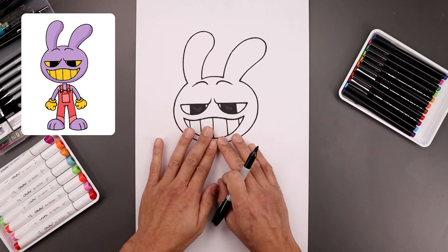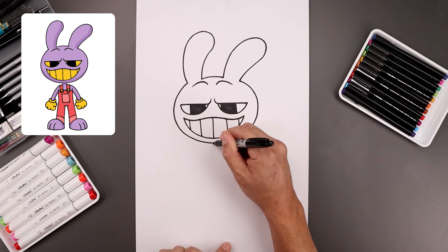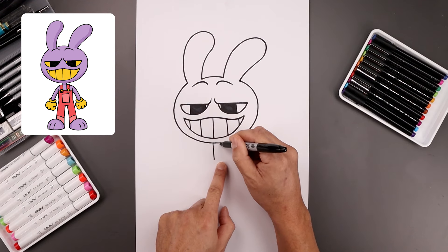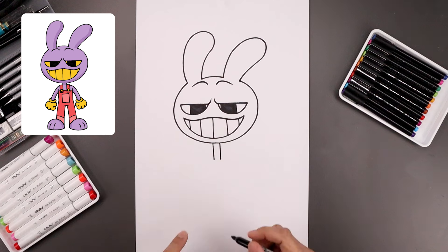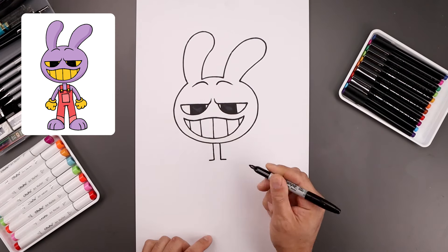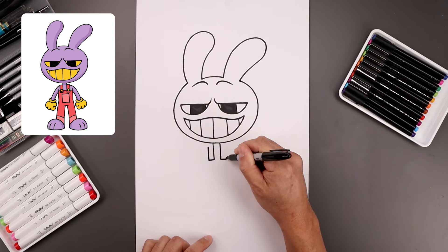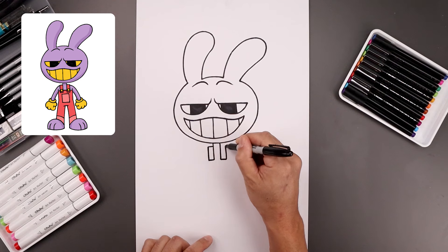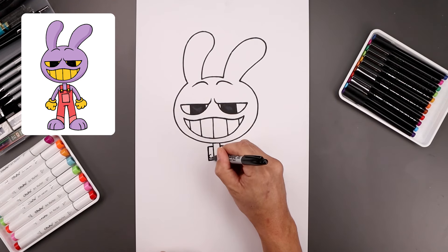Now with the head complete, let's move down and draw the body. We're going to start with the side of the neck, leaving a gap in the center. Let's start on the left and come all the way down along the inside of that strap. Go over towards the right and draw that same length line. Let's flatten off the bottom of the strap. Now we're going to pull this up towards the top of the shoulders, just underneath the head, and pull that straight in towards the side. Now along the bottom, we'll draw a small circle for the button.